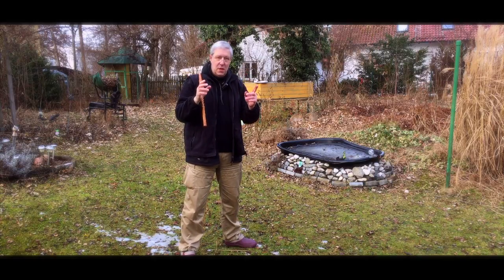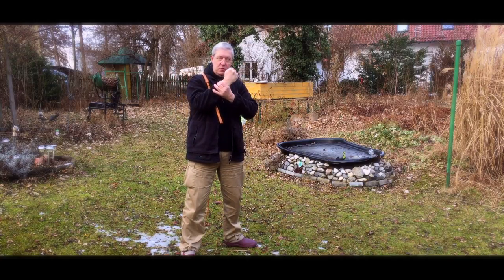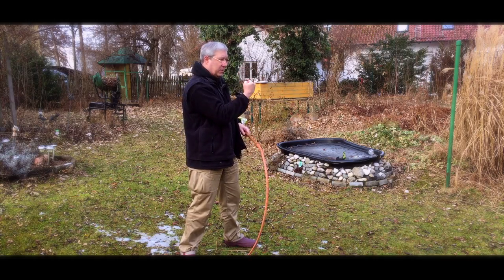And that means while it goes back and stores the energy, you need to hold it very straight, very strong, okay? This is very important, because the moment the handle stops to bend and the thong starts to pull on the handle, there is a chance that you go like that with the handle. And that's not what you want, okay? What you want to do is you hold it very, very, very hard at that moment.